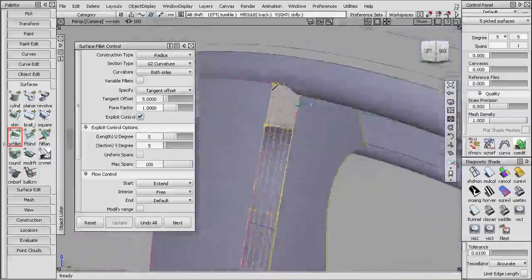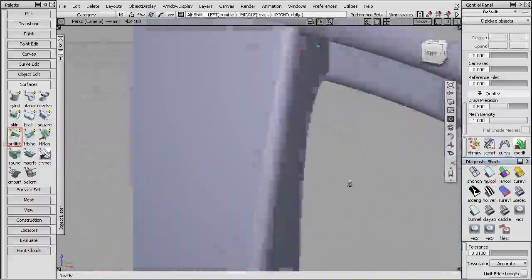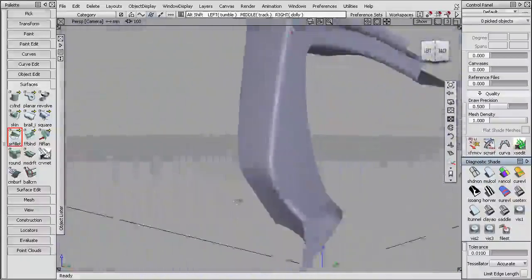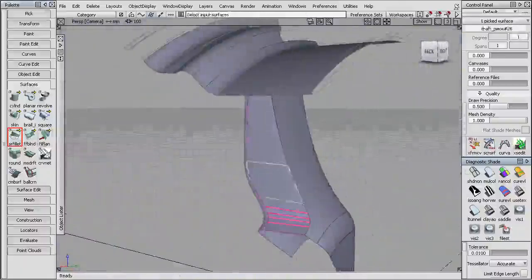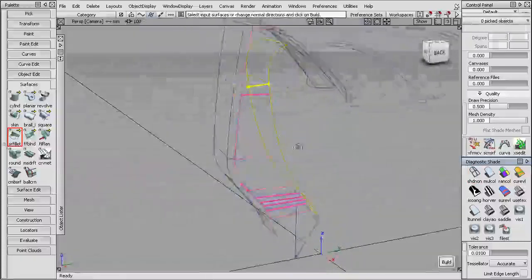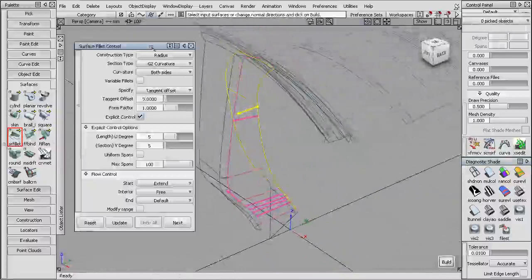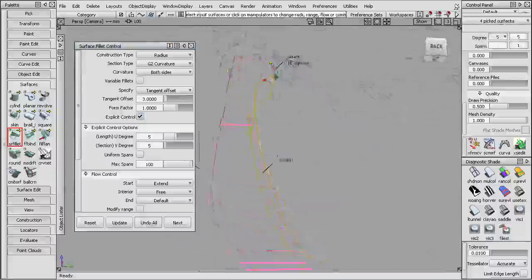And if I shade that up and toggle the model off, then you can see I get a much more subtle transition into the fillet with G2 curvature. So I'll continue and fillet the sides to the rear, and I'll just check the directions, and I'll make this one a bit smaller, so I'll try 3. And the default and the extend at the top are working okay.